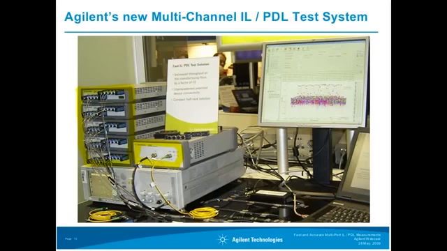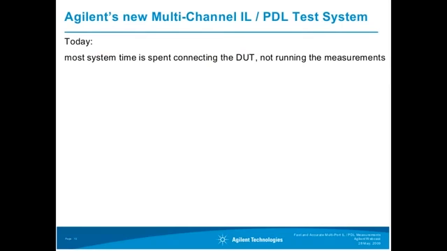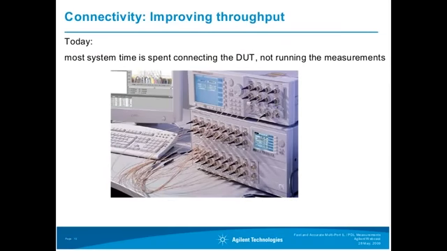When talking about such a large number of connectors, like 40 connectors, you probably appreciate that the measurement time is only one of the issues which needs to be solved. One other key issue is the connectivity. If you want to have a good usage of your test system, you really need to make sure that the system is measuring and not being tied up by connecting the next device under test. And looking at all these connectors, as you see it here at a previous generation measurement system, you can imagine that it takes quite a long time to connect all these fibers, and during that time the system is not available for measurements.